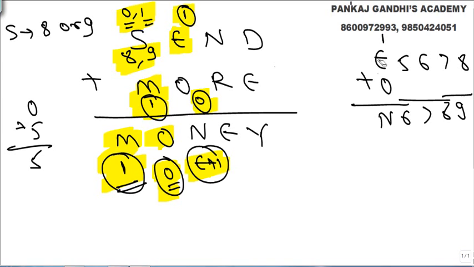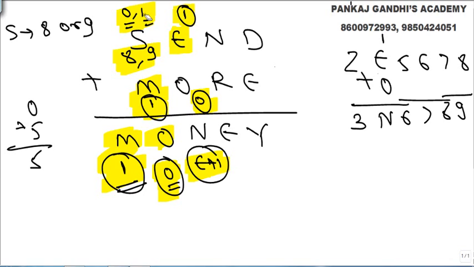This is not possible. I repeat, if we take E as 9, E plus 0, 9 plus 1, 10, N will become 0. Already O is 0. And if we check, if E is 5, N is 6, 6, 7, 7, 8. If it's 2, this will be 3. In any case, it's not more than 10.